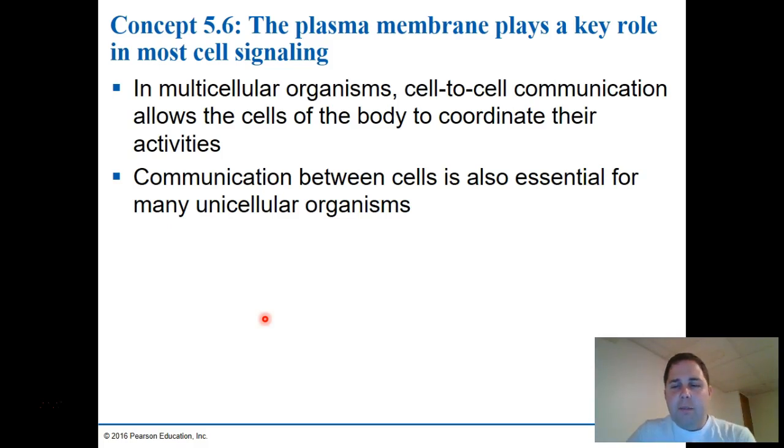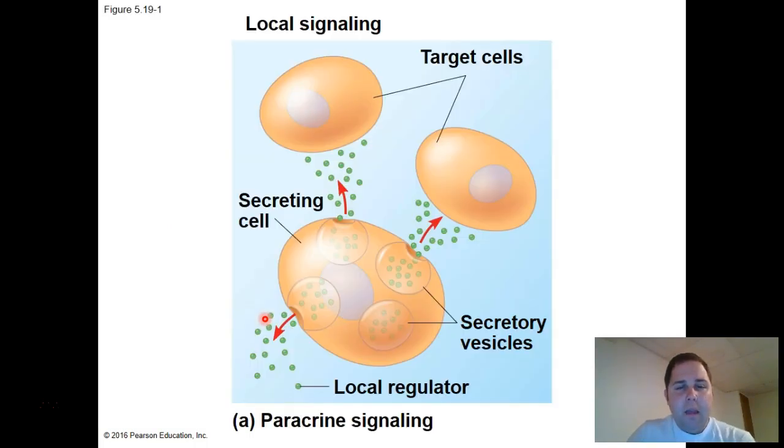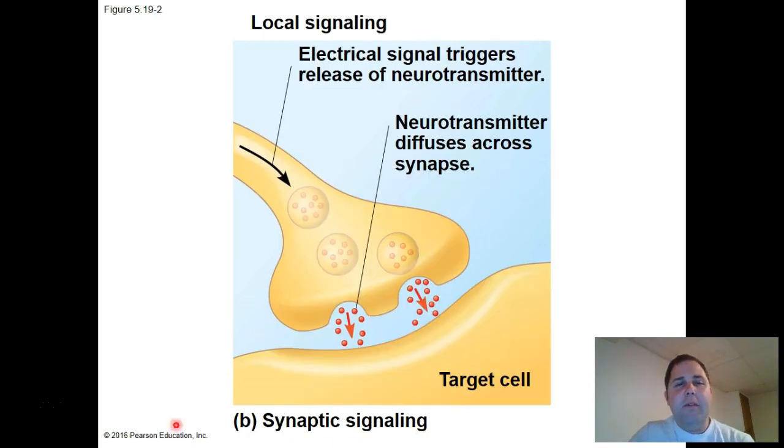And all you need to know right now about communication is that there are basically two types. There is local signaling. This would be where a single cell secretes some sort of molecule that tells the cells around it to do stuff. We would call that paracrine signaling. A very specific example of local signaling actually occurs in your neurons, and we call that synaptic signaling. So this would be a neuron signaling the firing of another neuron by releasing neurotransmitters across the synapse. These are ideas that you're probably somewhat familiar with, but again, you don't need to know much about it other than that a local release of chemical is causing a localized response in a cell next to it.